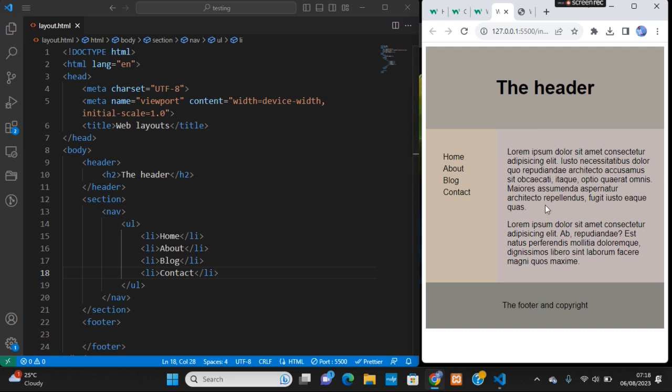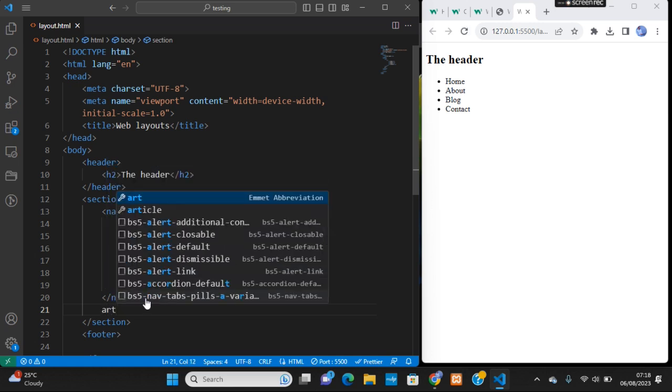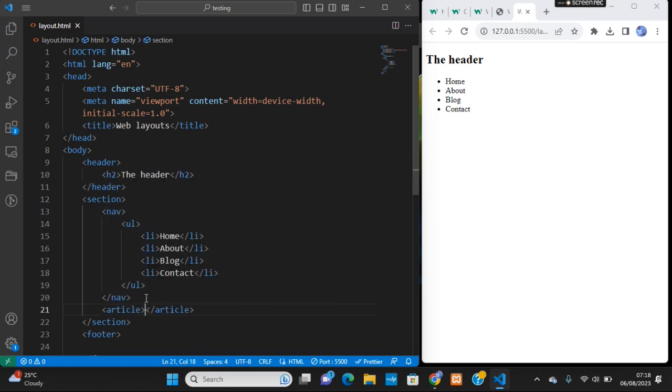Then the next one is this side. So we are going to be having this side as article. So within the article, we have two paragraphs. So the first paragraph, I'm going to generate some random text, lorem 30.